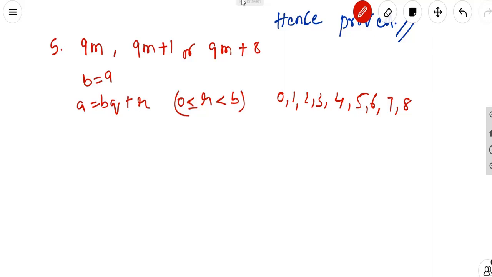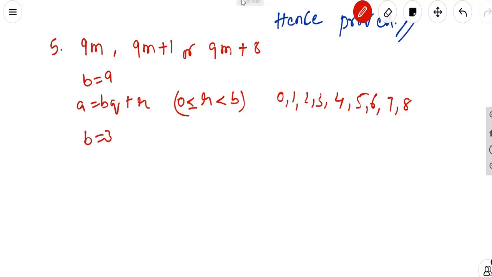And you have to use the square. Because of this, your sum or your exercise will become very long. So we'll follow some rule and try to make the value of r less. Here you have 9, 9 and 9, so this is divisible by 3. To reduce the number of steps, we'll consider b is equal to 3.